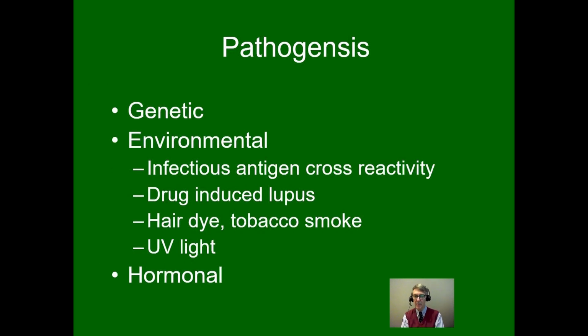So what in the environment kicks it off? And again, we don't know for sure. There are several clues. First, there's thought to be possibly a virus start. One of the issues with lupus is these patients are producing all sorts of antibodies, and it's found that antibodies to certain viruses sometimes seem to be associated. So there's thought this may set it off.